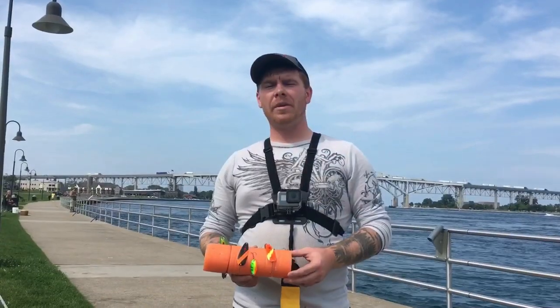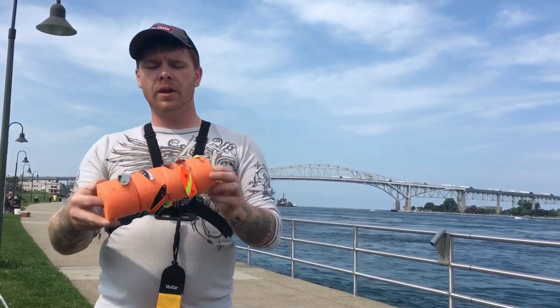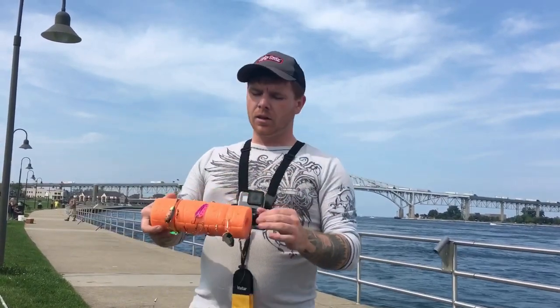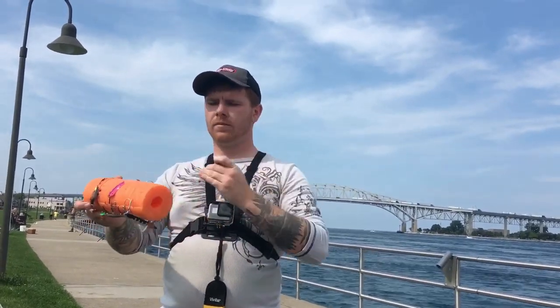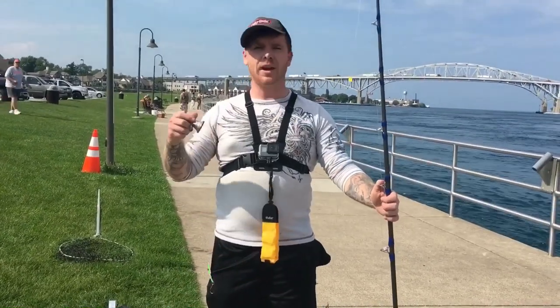Since we're going for salmon and steelhead, we're gonna be running spoons. I like to keep my spoons on a pool noodle. Helps keep everything organized and way easier than in a tackle box. All you gotta do is unhook the lure and then unwrap it. We got our 2 pound weight on. We got our one lure on to the three way. We're gonna go cast out.